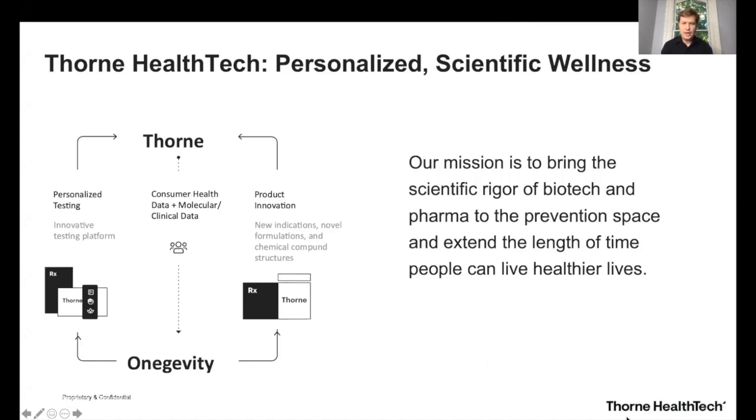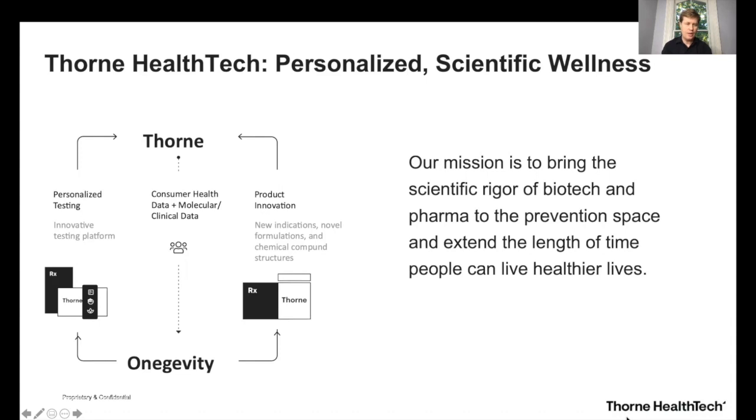Thorne Health Tech is a company dedicated to personalized scientific wellness, which has been a huge interest of mine beginning in my ISB days, working a lot with Lee Hood on a number of topics related to this. The mission of this company is to bring the scientific rigor of biotech and pharma to the prevention space and extend the length of time that people can have healthier lives.